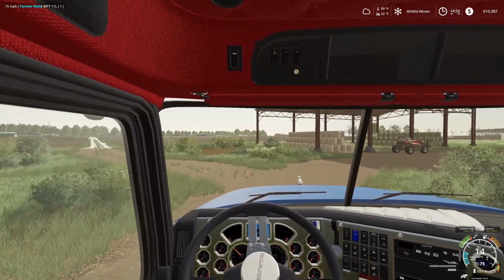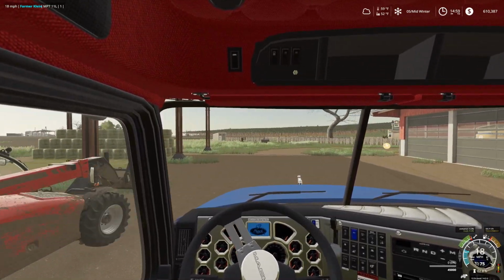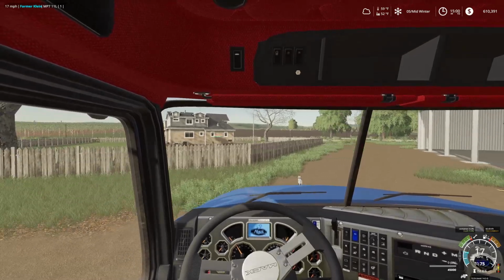Alright, thought it might be prudent to wash off the truck a little bit. Give it a quick little spray down. Hopefully it doesn't get too dirty. We'll lay in here to the shed.